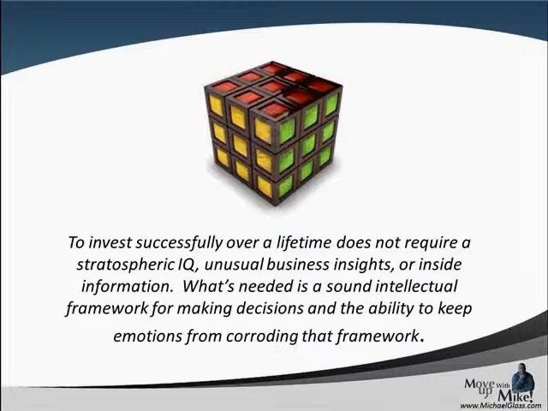To be a successful trader, it's about having a system, a way that you come about making your decisions. He calls it a sound intellectual framework. We've been talking about trading systems that have a positive expectancy because you've tested it and know that over time your wins outweigh your losses, and the amount of money you win outweighs the amount of money you're losing. And then he says the ability to keep your emotions from corroding that framework. That's what we've been talking about.